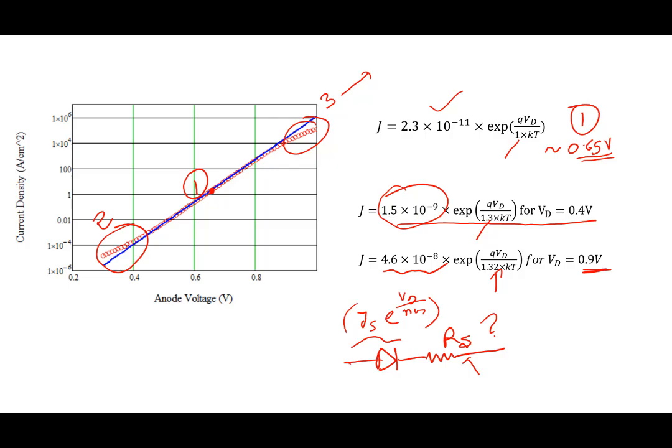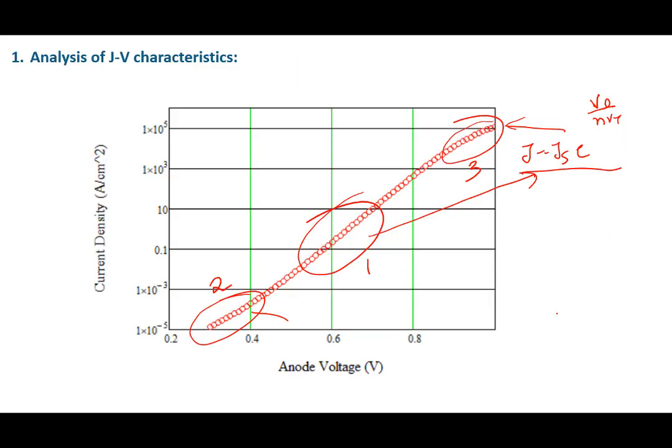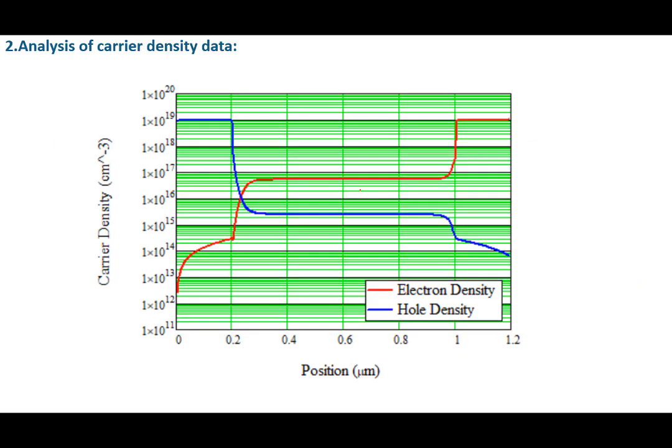But at least what we were expecting is that you would do an analysis of at least 2-3 different regions, because when you plot it, you see that it is not a single straight line. When you don't see a single straight line, there's no point in saying my diode has a saturation current of Js and an ideality factor of N. You should say that in this region this is what is true, and in some other region, some other values are true. Okay, so that's the first part that is there here.